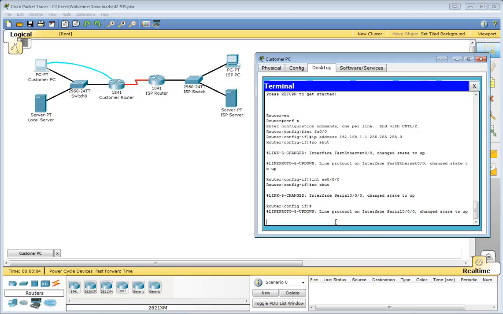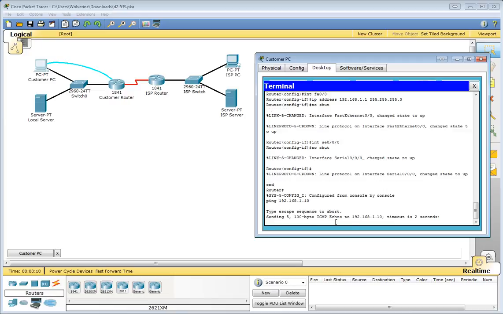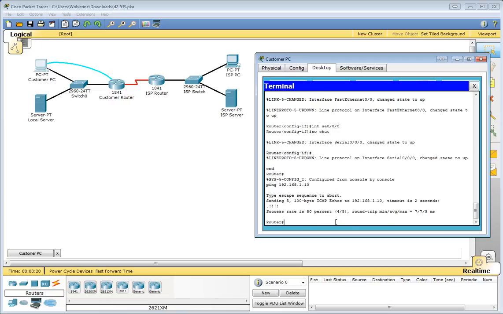Let us end out of this. We're going to ping 192.168.1.10. Okay, good. So we do know that we have a connection to the TFTP server.